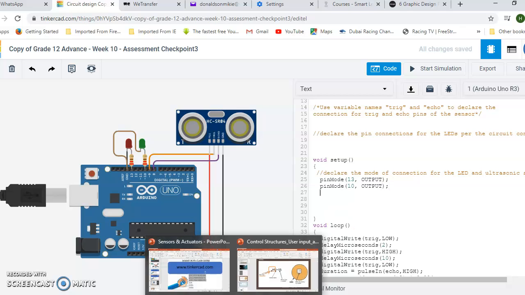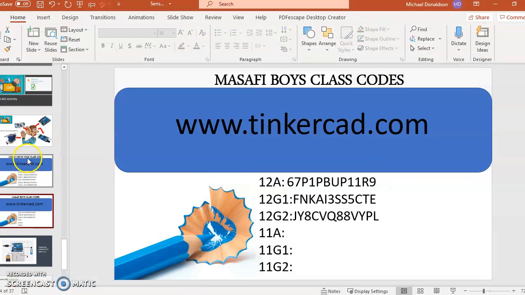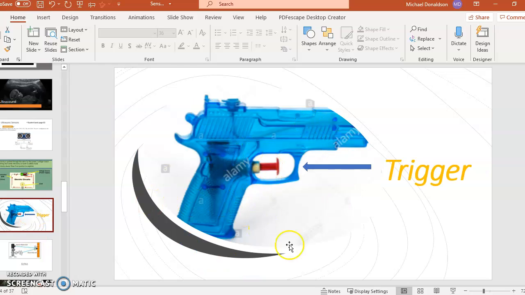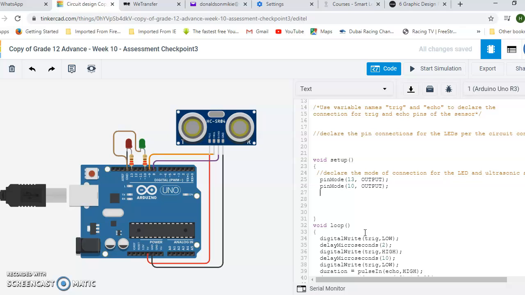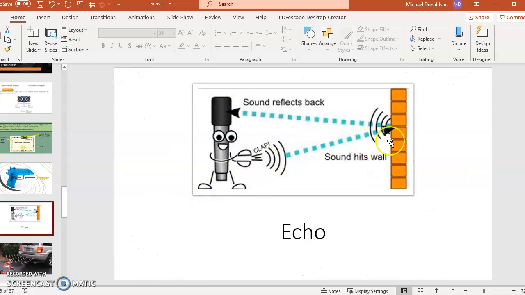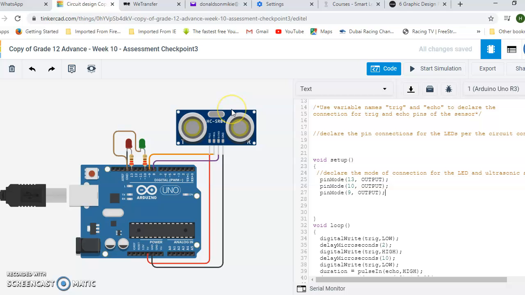Our trigger sends a signal out, so trig is an output. Our trigger is attached to pin number 9, and our echo, so the echo comes back, the echo comes in.